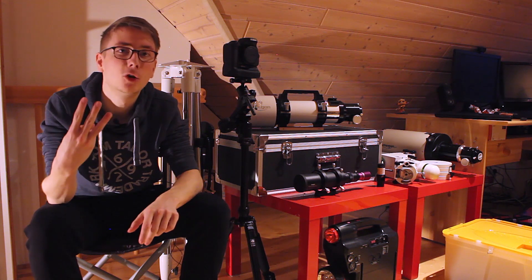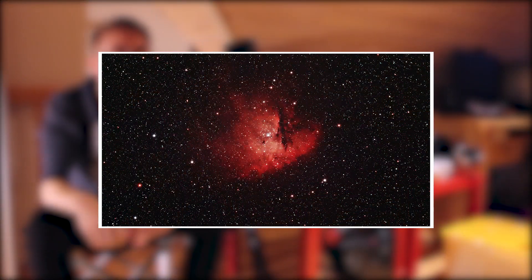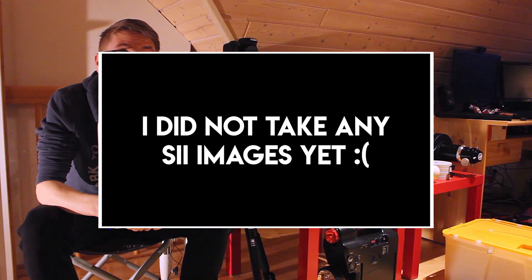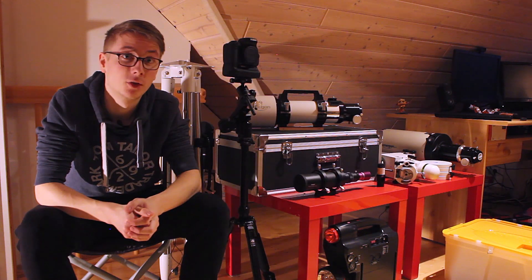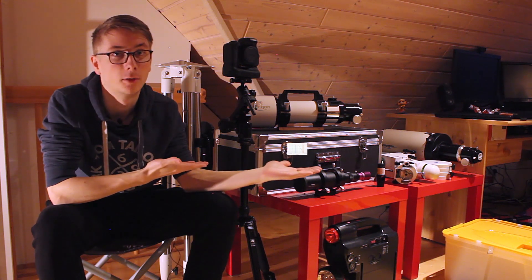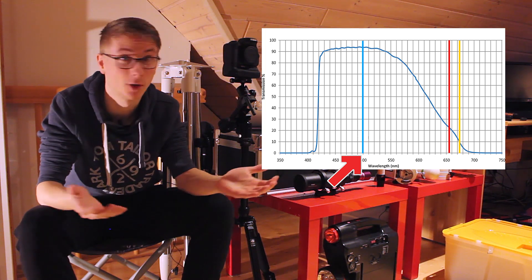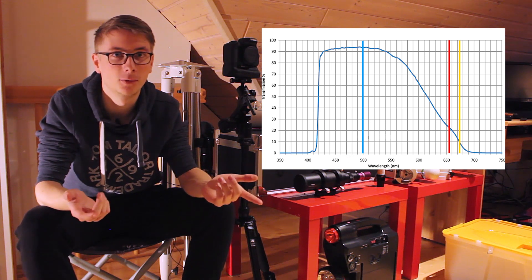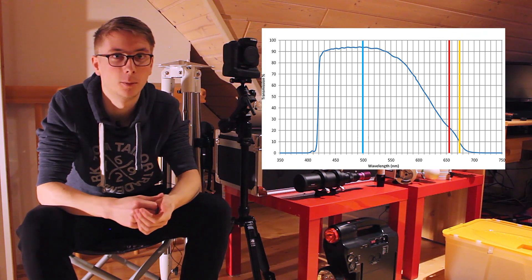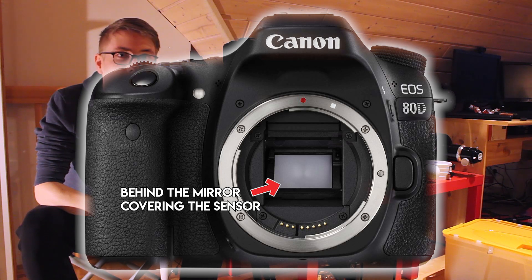If you look at the night sky there are three key wavelengths you want to capture to get the best images possible. First, we have hydrogen H-alpha glowing at about 656 nanometers. Second, Sulfur S2 at 672 nanometers, and lastly Oxygen III, commonly found in supernova remnants, glowing blue at about 500 nanometers. If you look at the transmission chart for a DSLR camera, there's no problem with oxygen since 500 nanometers is captured fine, but there's a big problem with H-alpha and S2 — the transmission for H-alpha is not even a quarter of what's possible, and even less for S2.